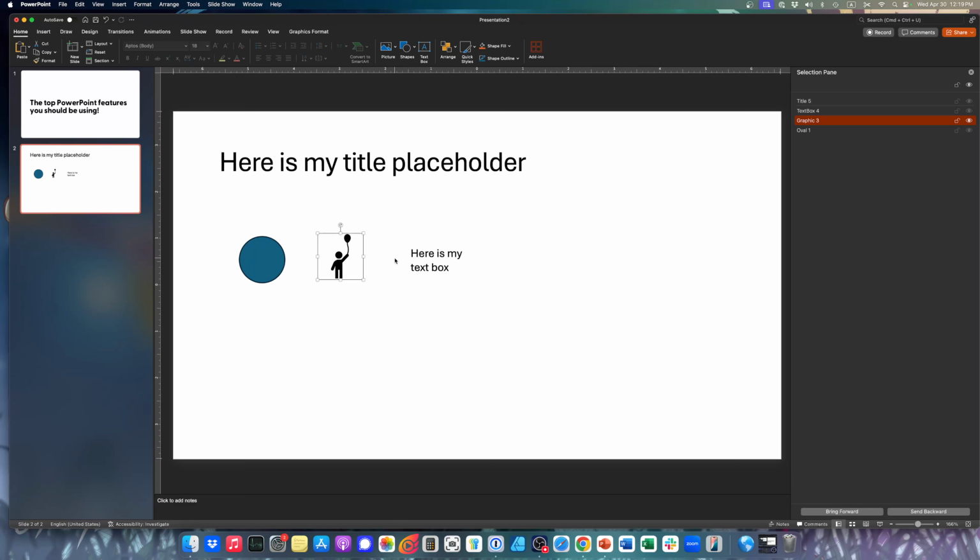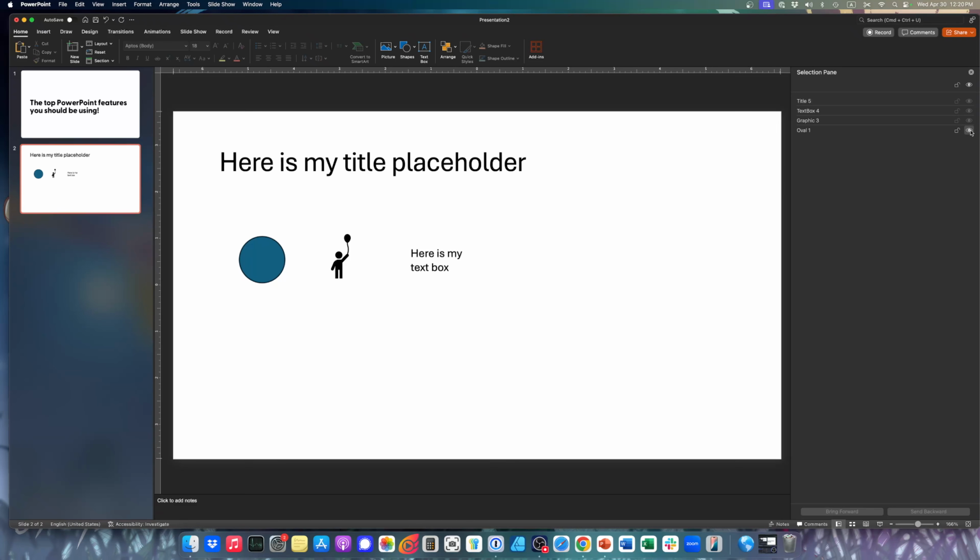You can also do things like temporarily hide an object. That's what this little eye means. So if we click on that, it goes away, but it's not like you deleted it. It's not off the slide. You've just hidden it, and you can click that eye to bring it back. So this is a good way for you to test out different layouts, test out different things, see which one you like, toggle things on and off. Again, it lets you have some control over some of the design. There's another icon here, and it's like an unlocked padlock, an unlocked lock.